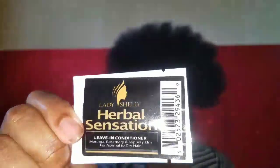Now, I've spoken about this product already, but you just don't know how much I love this. I use this every time I wash my hair and I'm running out. I use this every single time. I always use it to moisturize my hair. And it's best when you're having braids. It keeps the braids moisturized.